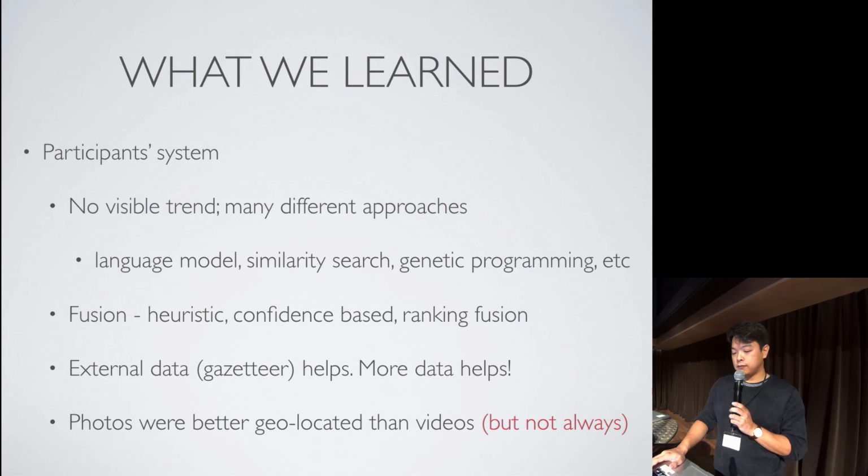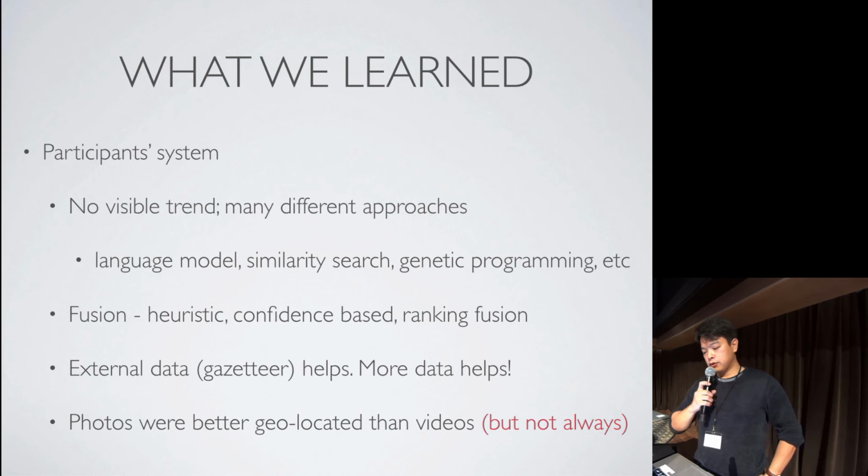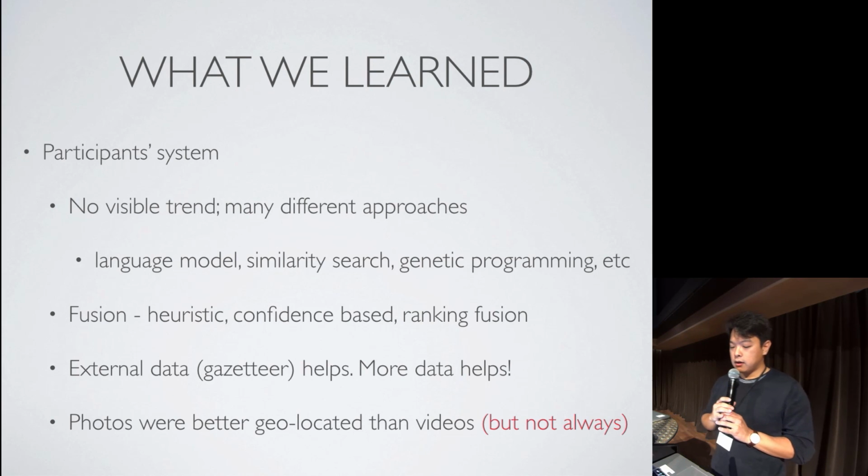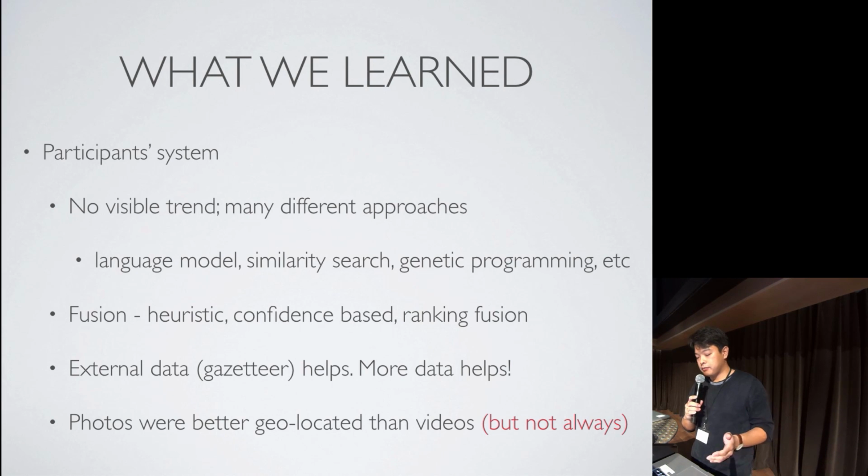We also noticed that the photos are better geolocated than the videos, but not always. We think this is because for the videos we provided the frames, and when you look at the video, you can easily find that they are not capturing the whole scene as well as the photo. So maybe how the user takes the video versus how they take the photo, that kind of behavior may have contributed to this. And that's it. Thank you.